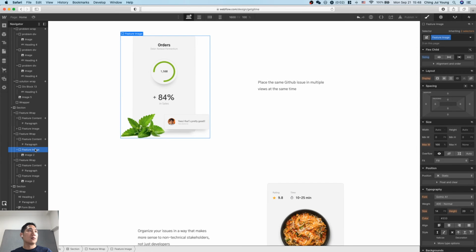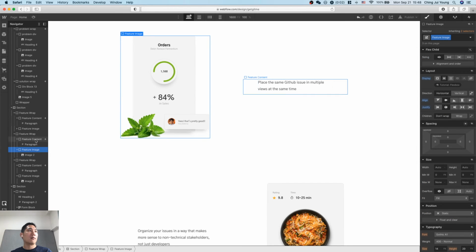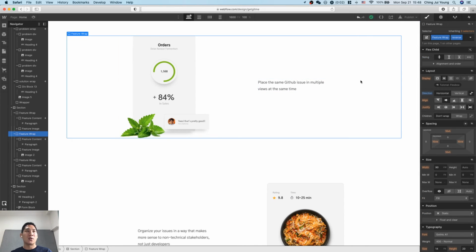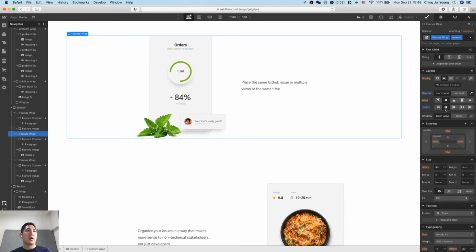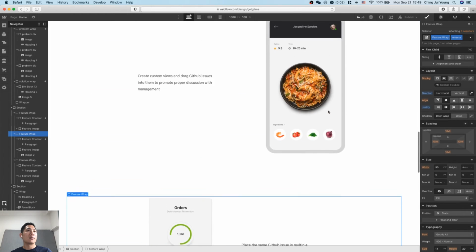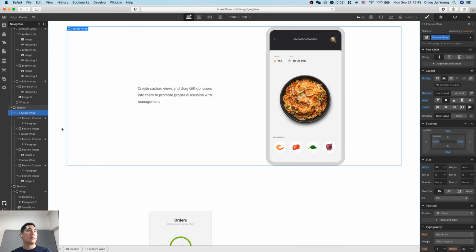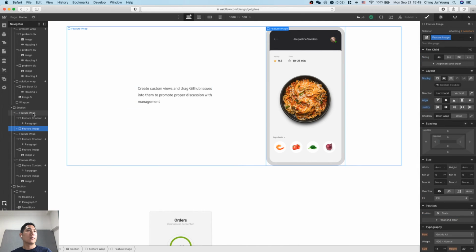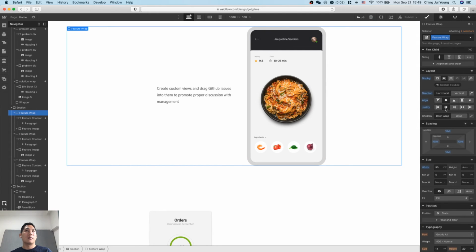The image and the paragraph are kind of spaced out, and I think I want them next to each other. So maybe in the center? Yeah, there we go. I think that's better. So I want them centered. There we go.